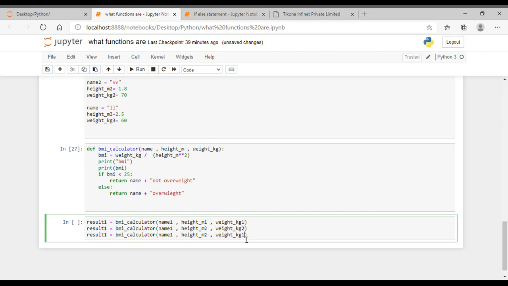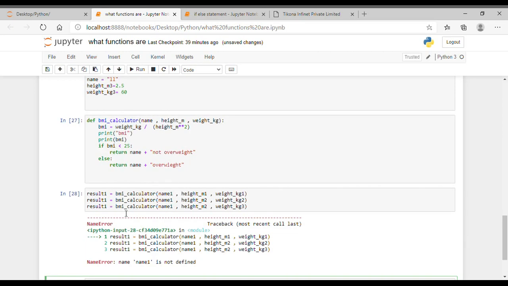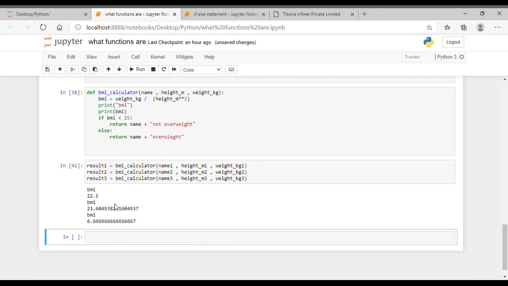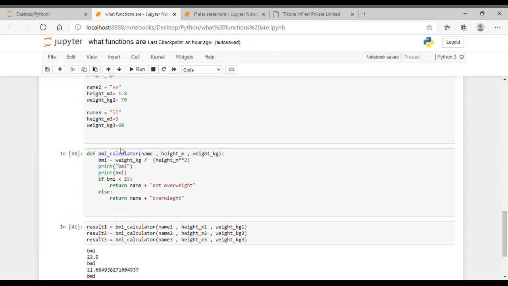Let's run this here. We are facing a name error. Great, so the issue has been resolved, guys. I did not know what the error was, but made a few changes here.